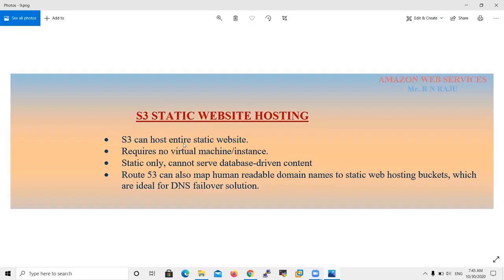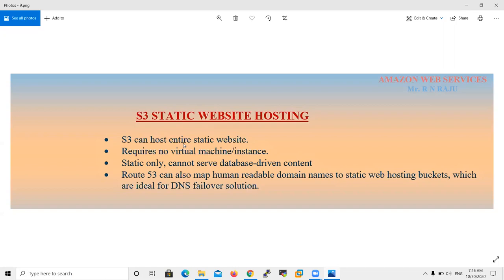But in that case, what is S3 website hosting? You know the procedure, how to host a website. Different steps are there. First, create one instance, maybe Windows or Linux with the help of EC2, and add port numbers 22 and 80 in the security group.